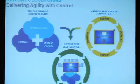Inside of CloudForms, you'll see in a moment you actually go through and create what we call blueprints. And the blueprints, if you've worked with Kickstart files before inside of RHEL, are kind of analogous to that. It's the same concept where you define what kind of software content will go into your application and what type of configuration will go into it. You'll then take that and put it into the catalog. As an administrator, you'll publish out that catalog, and then it'll be available for your end users to come to a self-service portal and choose what applications they want to deploy, depending on what kind of permissions you've given to them.